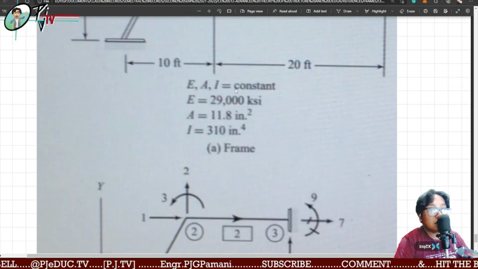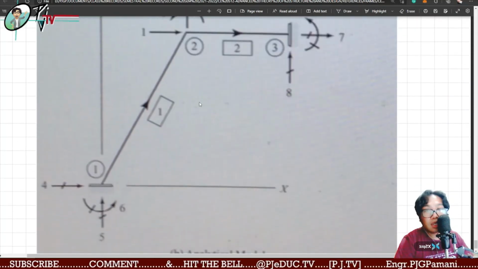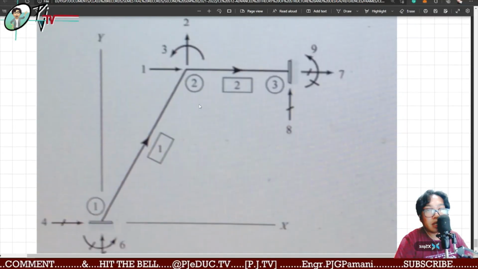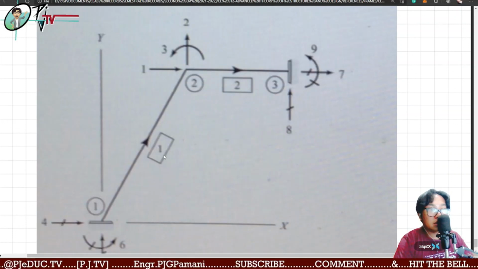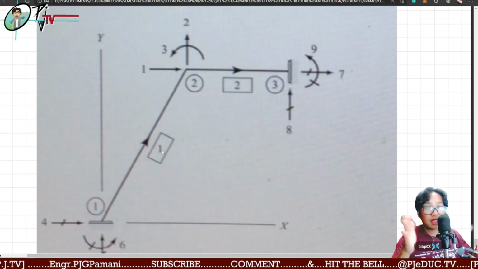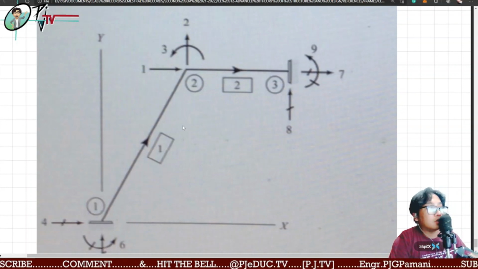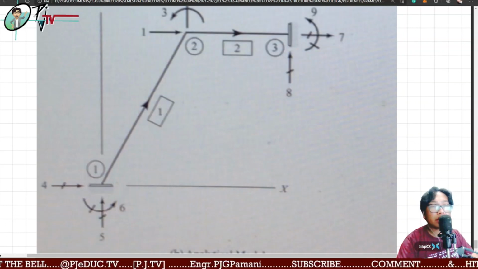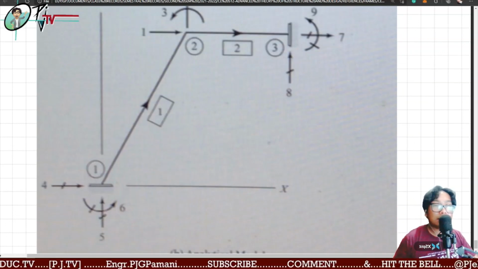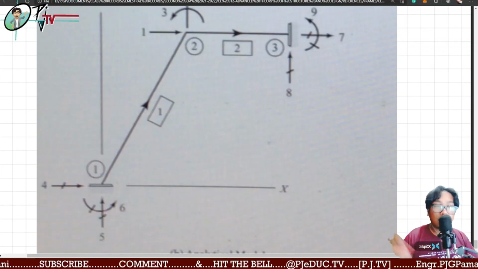Our areas are constant and the same for member 1 and member 2. This is our analytical model. I will always give you the analytical models in quizzes and exams so that we all have the same analysis later on. So with this one, you may start practicing on this problem. I'll see you in our next lecture videos. This time we'll be discussing example problems involving the matrix stiffness method on frames. Bye-bye.